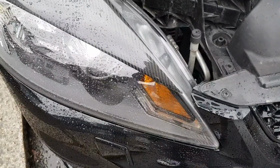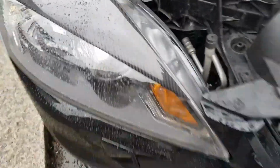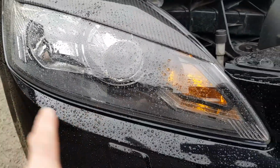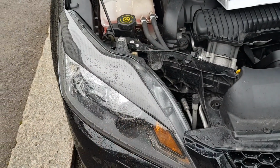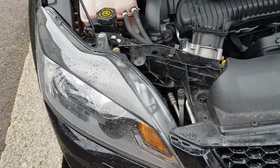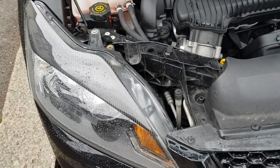Okay, right, this isn't the best day to be doing this as it's slightly damp, but what we're going to do is, you already know that I've got the LED strip running along down here. So we're going to place another one over the top to complete the light, which I think is really going to add to this. I've already test fitted, which I'll show you a clip now.